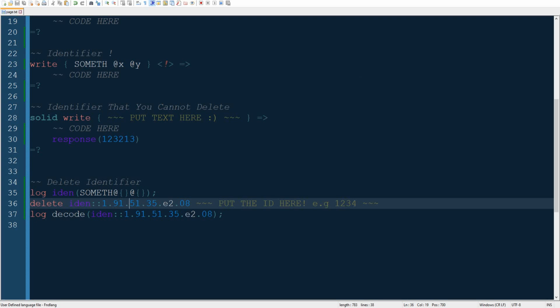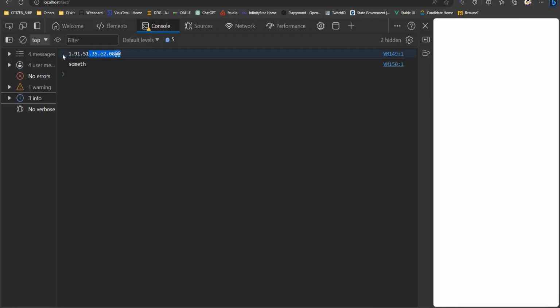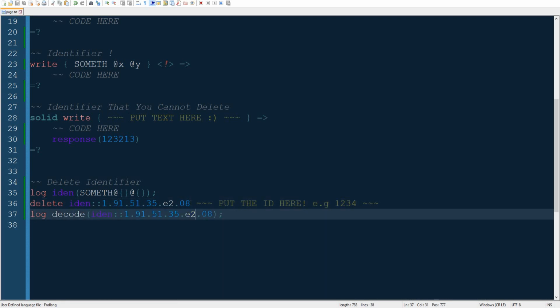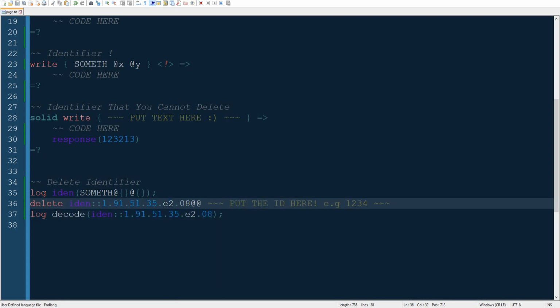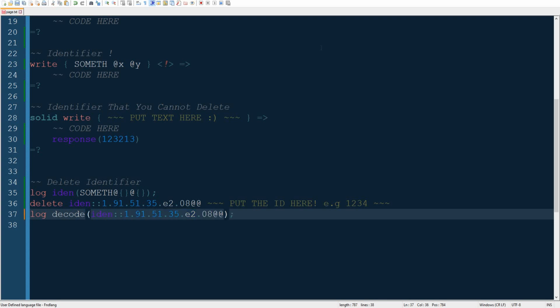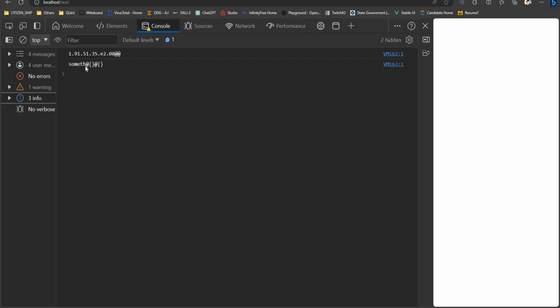So if I save it now and reload it, you would notice that the ID now has two @ symbols after it. Basically, that is the value placement. Those @ symbols represent two value placements. So you have to copy that and also put it in here. So if I do that, oh yeah, also you could log that out as well. It's also gonna give us the value placement, which is the @ symbols. So as you can see right here, the @ symbols and the curly bracket. Those represent value placement when you see those kind of things with an identifier.